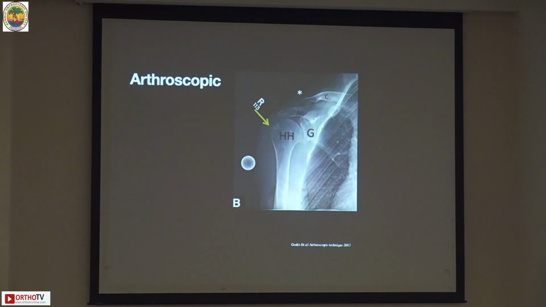There have been papers suggesting that in comparing arthroscopy versus open techniques, there is no significant difference between the results. However, if you have a concomitant Bankart injury, it would be beneficial to do an arthroscopic surgery for the same. If you have only a rotator cuff and a GT fracture, then doing a percutaneous or a mini open will suffice, because the operative time will be reduced.